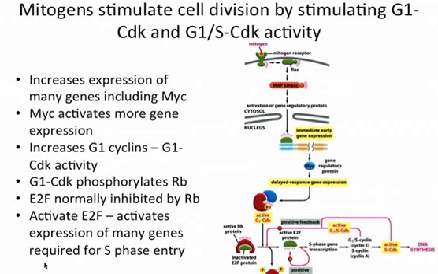that's regulated. It's something that needs to be controlled, right? So it's not just like there's this clock that's going, okay, time for G1, okay, time for S phase, right? This can be activated by something called mitogens. Mitogens are signaling proteins that are outside of the cell, and they bind to receptors and stimulate cell division. So they actually stimulate entry into S phase.